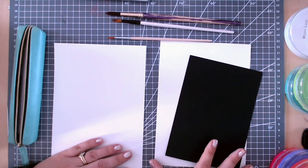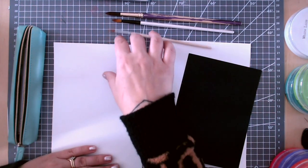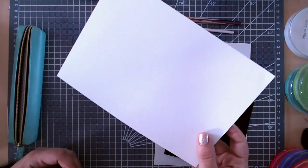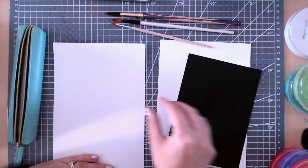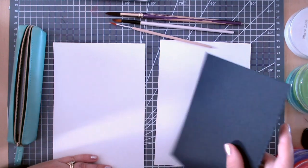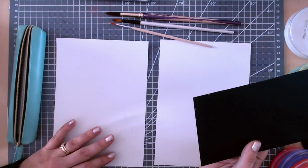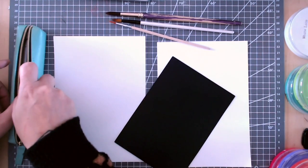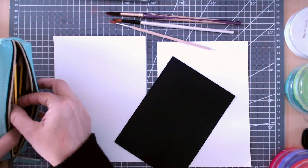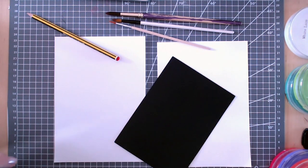Just to let you know what I've got in front of me before I start, I have a couple of pieces of watercolour paper or card. This isn't too thick, it's about 200 GSM. Don't worry if you haven't got that. If you've got, say, 300 GSM normal piece, that's fine. But you will notice that there is a difference when you're doing freehand artwork on a watercolour card. Personally, I prefer it.